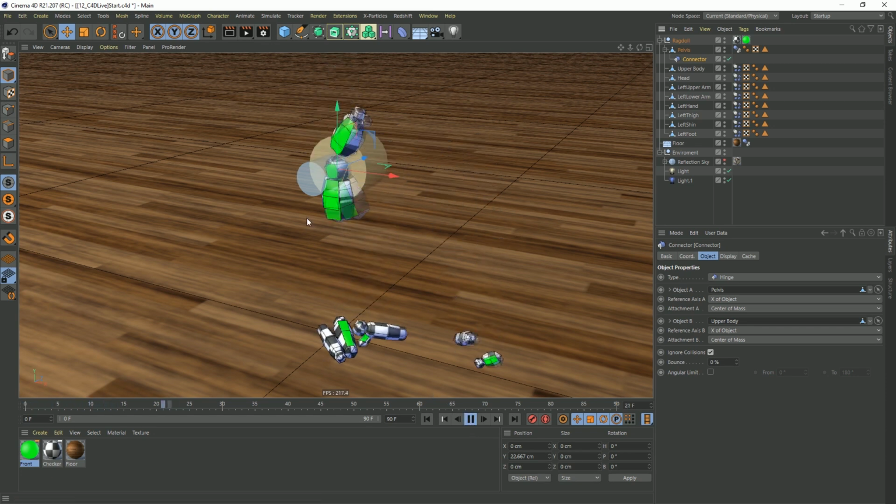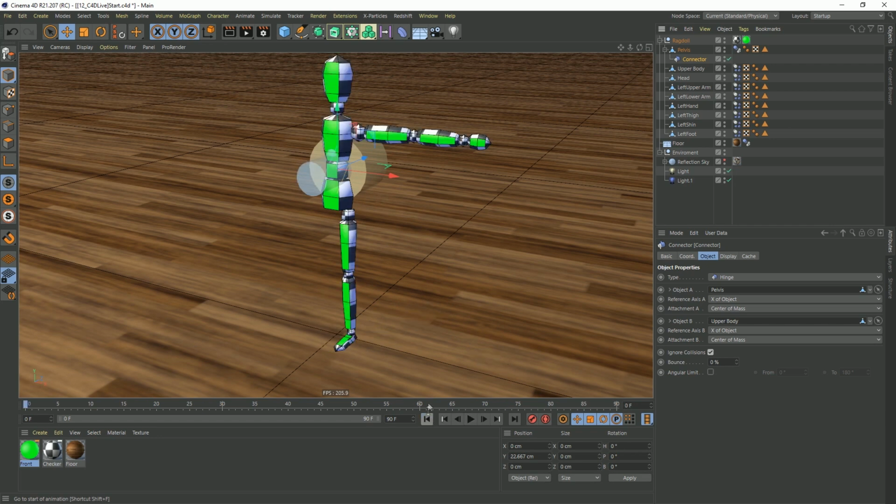And when I hit play, we should see that that top part is now stuck to this other one, but it's passing right through and it's falling down with gravity. So not exactly what we want. In addition to that, this is a hinge connector. There's a lot of different types of connectors and they're really powerful. They each do their own unique thing.